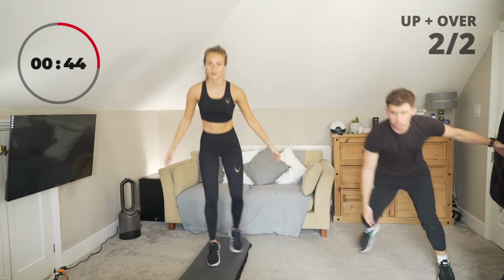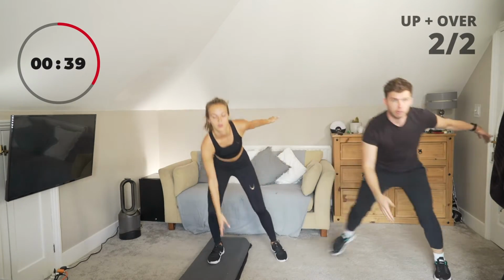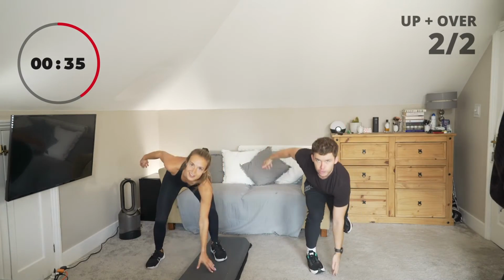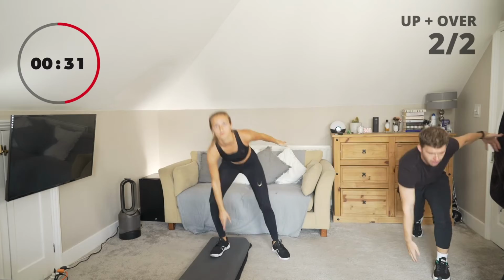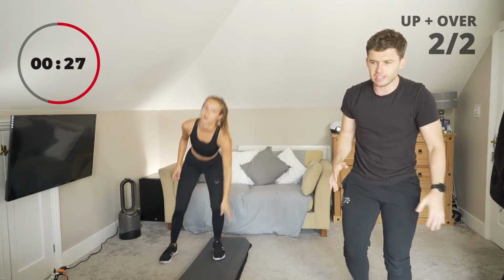Your bum gets you to the floor, not your chest. You keep your eyes forward, right in. So you should be able to see us on the telly if you're doing this. Eyes on us, not down to the floor. Take your time if you need. And if you're not that coordinated, just do 2 or 3 nice and slow.